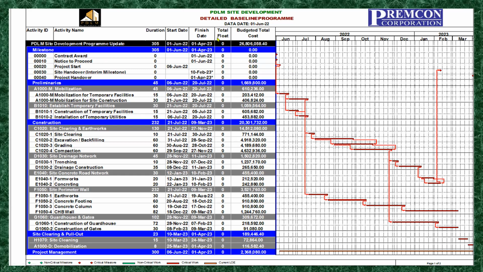So you can see here, it should have a column showing, for example, temporary facilities, how many, one lot, two lots, how many buildings, something like that, and also, for example, site clearing, how many square meters is required by the contract or the tender requirements. So we missed it.